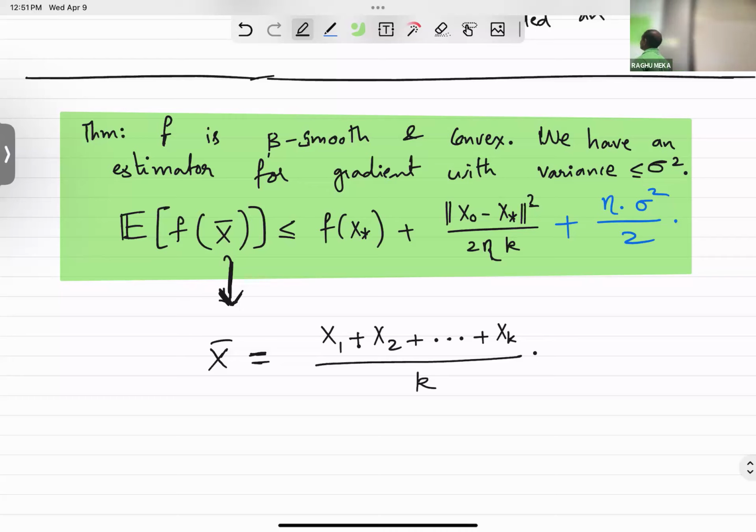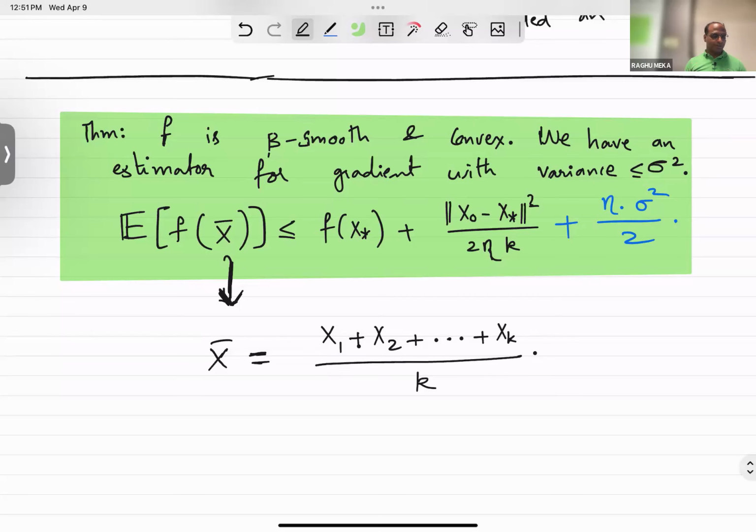In GD, the guarantee was that F evaluated on the last point, wherever I ended up, is going to be close to the optimum. For SGD, it's F evaluated on the average. In practice, you don't take the average of the entire trajectory, meaning all of the points that you visited in your gradient descent or SGD version. You might take the average across the last 10 or 20 iterations, or keep track of the best possible point among all of the things that you see. Either one would work. Does that make sense?